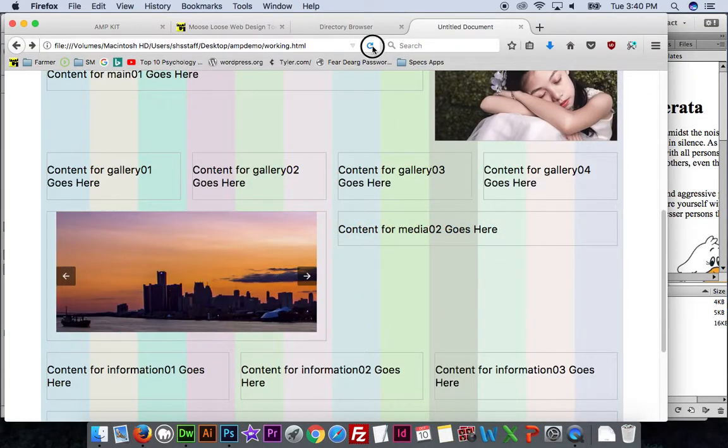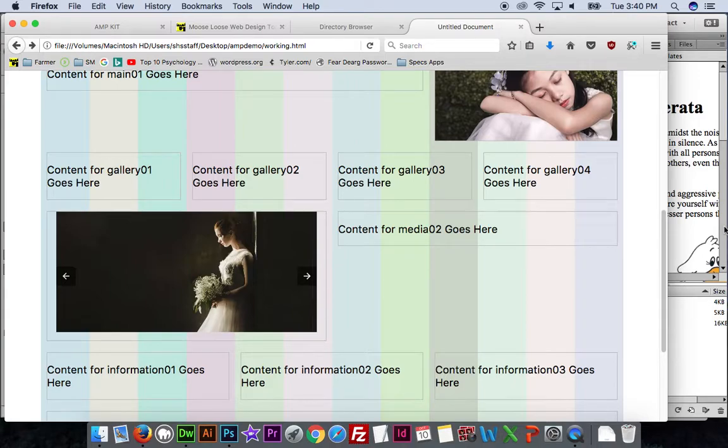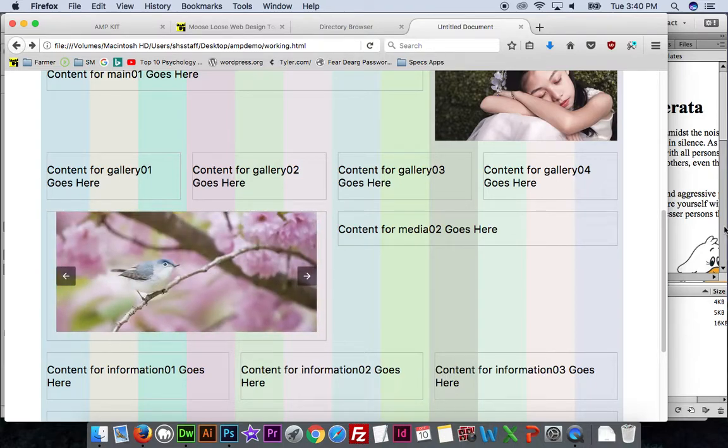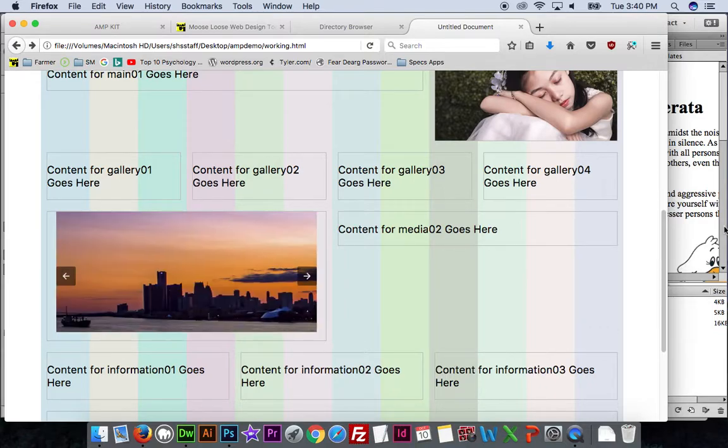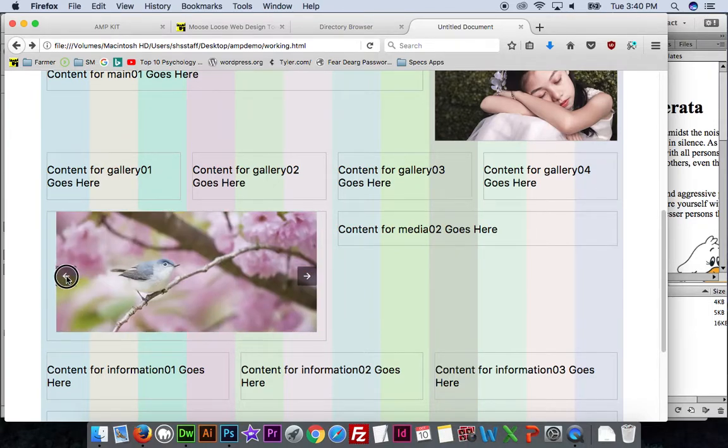So look, now that I changed it to 8, it's not going to move as fast. There. So you put a delay on your slides if you want. And of course you can scroll through them.